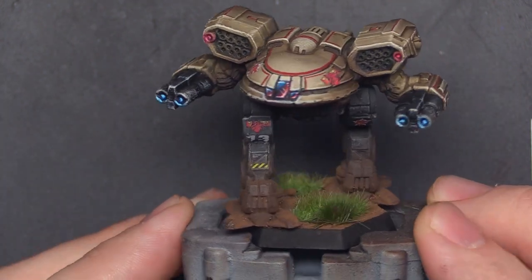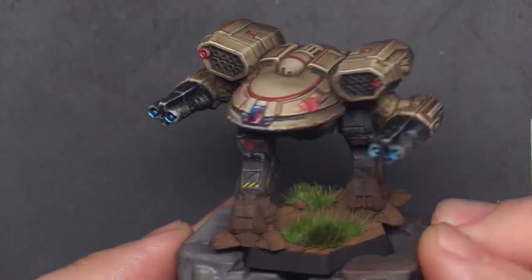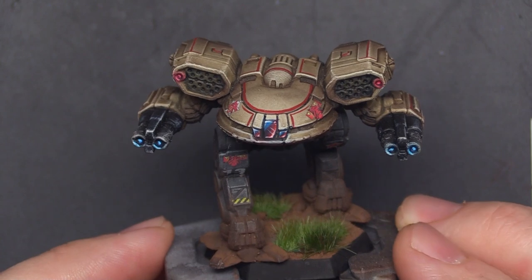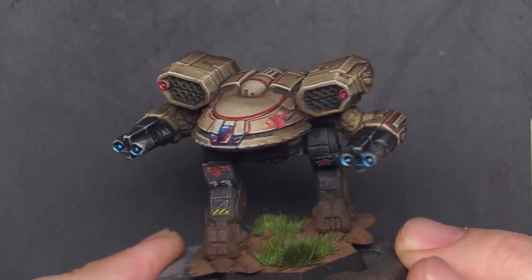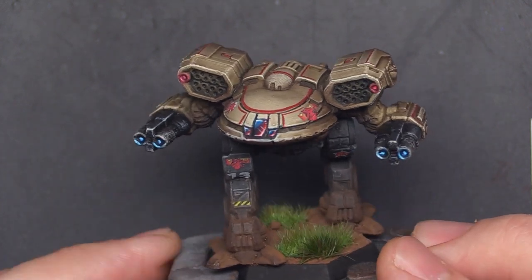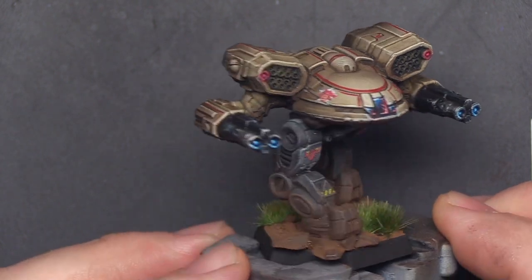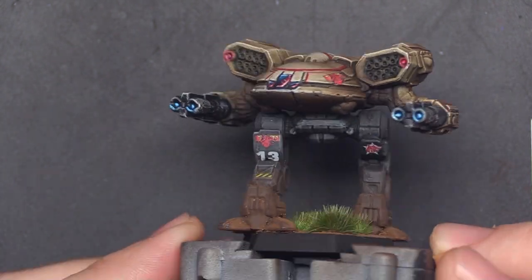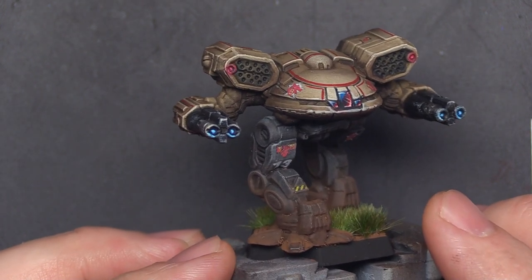Generally, at the end of a process like this, I like to have a video where I reflect back and kind of talk about the ins and outs. I think it touched on the issues I may have had, but I honestly wasn't too stressed on this — I think that's because I set realistic expectations and I did not try to film this tutorial all in one day. When I had time, I'd sit down, work on it, and set it back down and wait. That lack of pressure really helped, and I think it shows. I didn't burn myself out, and that's important for the channel going forward.